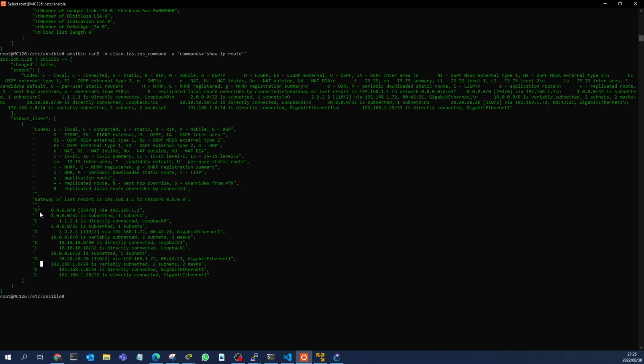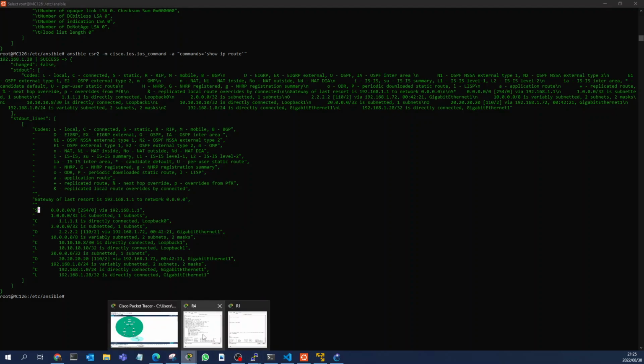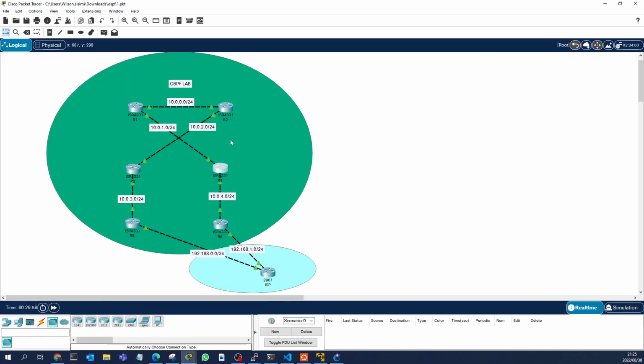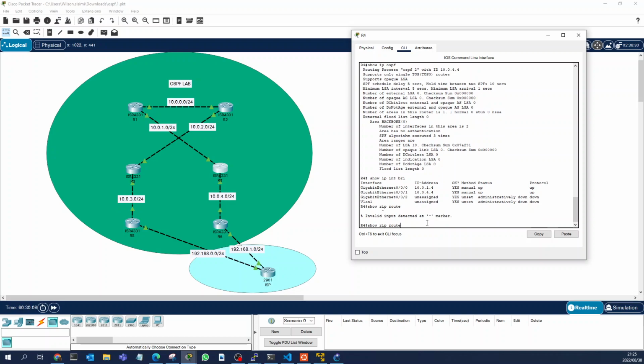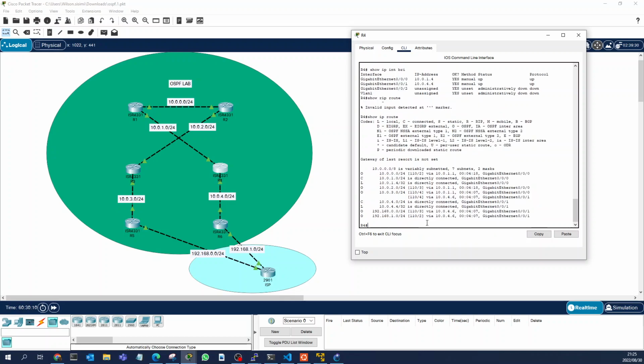You can see the static route is set. The gateway of last resort is also set. It's almost the same if I check with Packet Tracer. We can also run show ip route. There we go. So we have O that represents OSPF. From R4, all these routes are learned from OSPF.